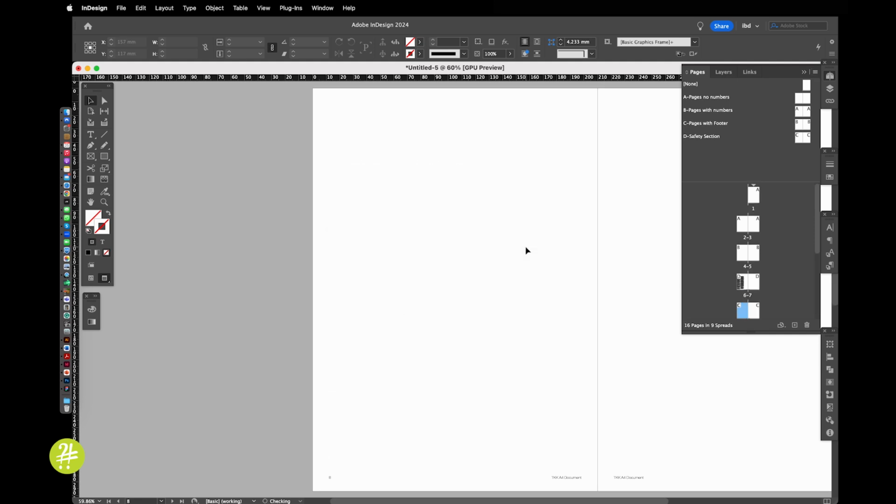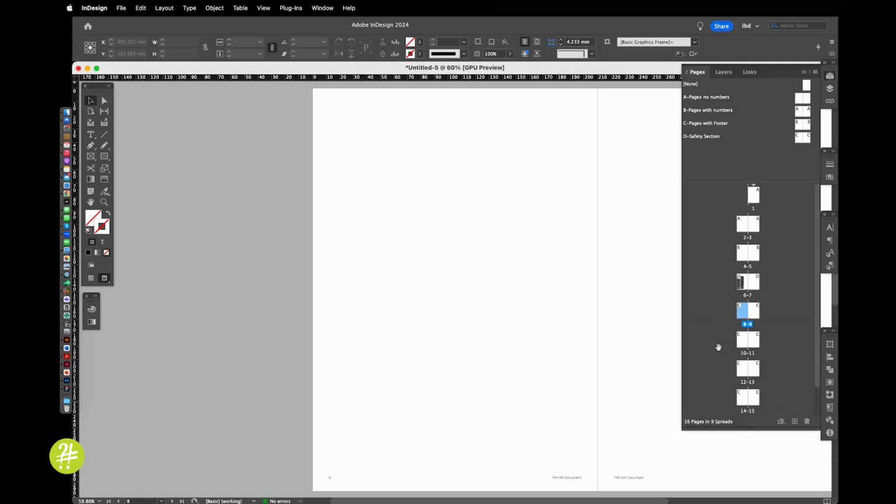They're going after page 7, and again now I can start to build my document as I go. So I don't have to know straight away how many pages I'm having.